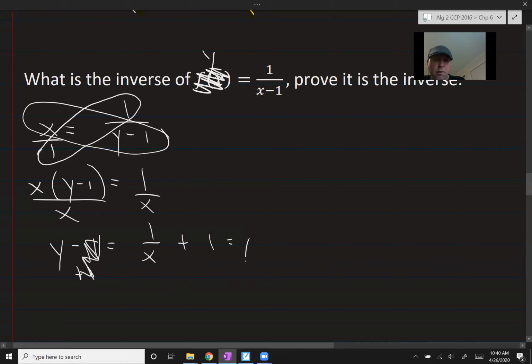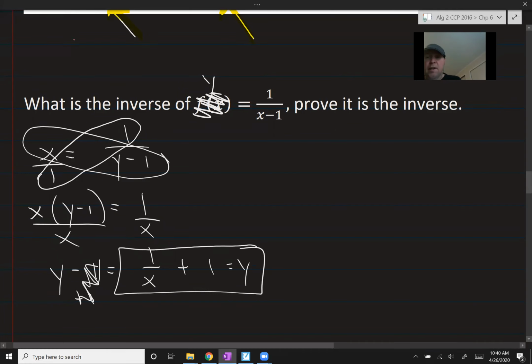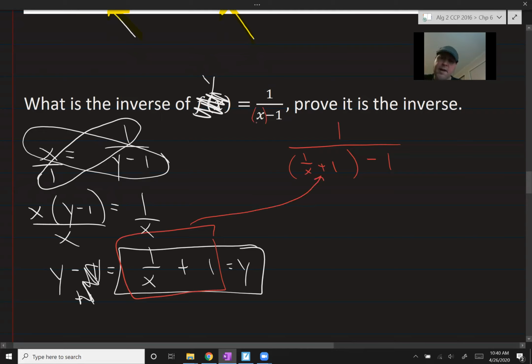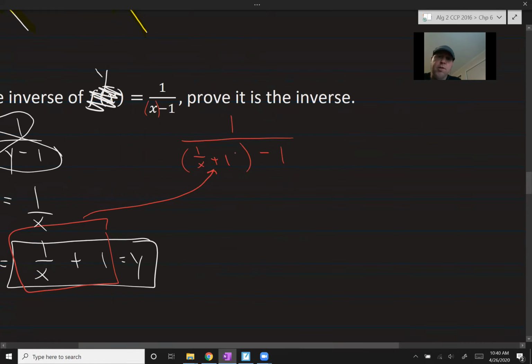Okay, so this is what we have. All right, we want to prove that they're inverses, but we're going to do it the Algebra 2 way. Okay, so this is going to look like substitution from way back in working with systems of equations. Okay, so I'm going to take this inverse and I put it right here, in place of this little x. Now this result has to be x and only x. Otherwise, I didn't really find the inverse. All right, so all those parentheses down here, those were just to prove that we did a substitution. Okay, so let's get rid of them.